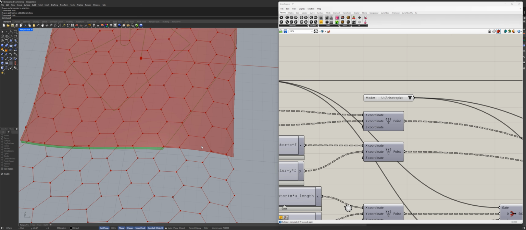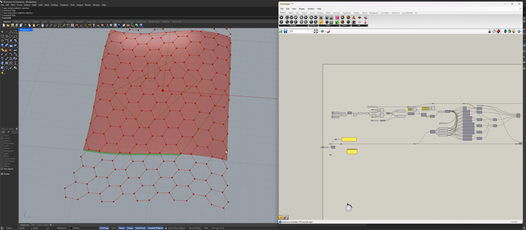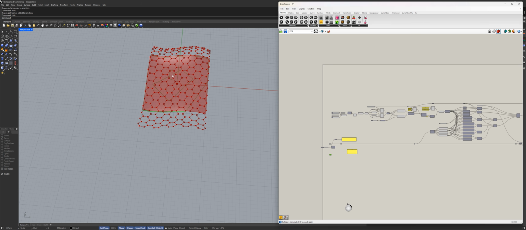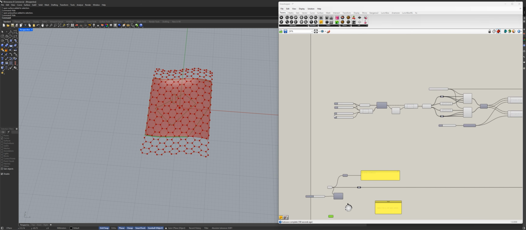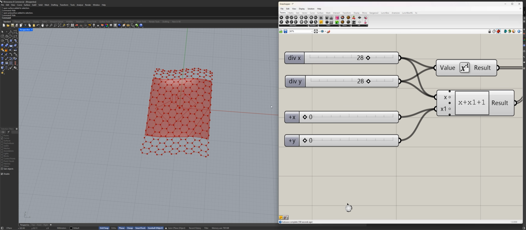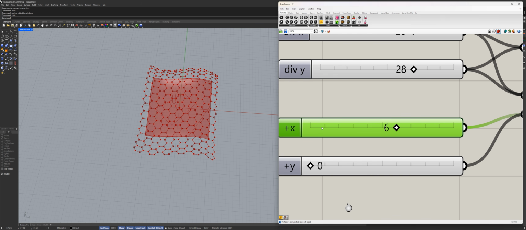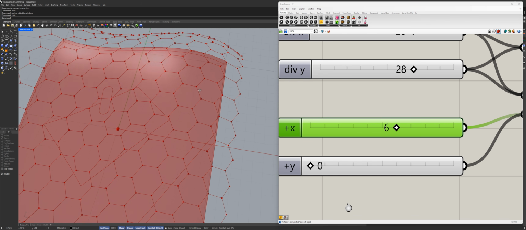We, of course, give ourselves an option to change it, and we can add or remove additional hexagons in the different directions. This is our plus x and plus y parameters. So plus x relative to u. So let's go in and add additional rows. Capitalize on the power of our script, right? So how many do I need? Well, it's 6, so we need to add plus 6, right? Here we go. All right, look at this.